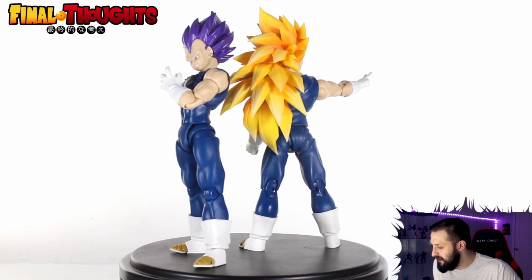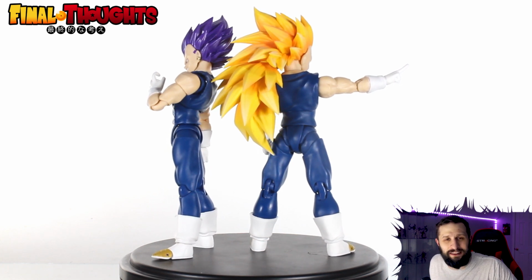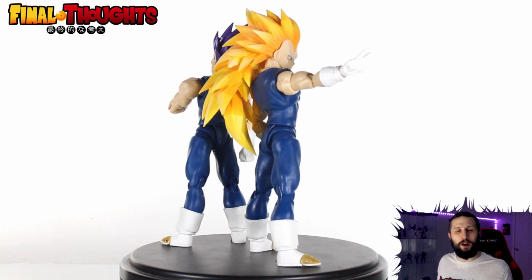The other faceplates, the neutral faceplate, I don't know what I'm gonna do with that. Sure, it's there, it'll do stuff. The smiling faceplate's pretty good. The evil is just fantastic. And then like we said, the other one is great.